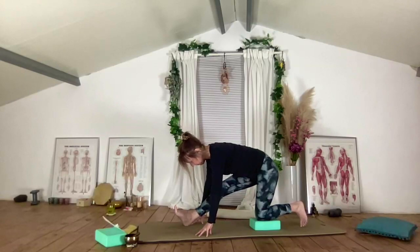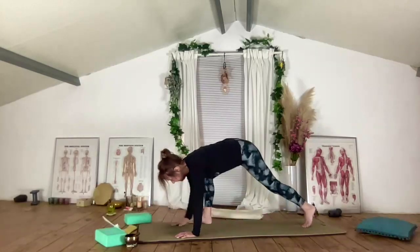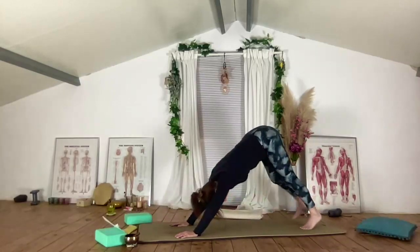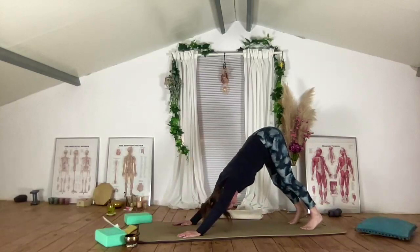Okay, good. Last breath. And then I think a downward dog would be really nice after this. We'll get a lot of information fed back. So bring that front foot to the floor, remove your block, and downward dog. Okay, and settle into this. Notice what you need to adjust.